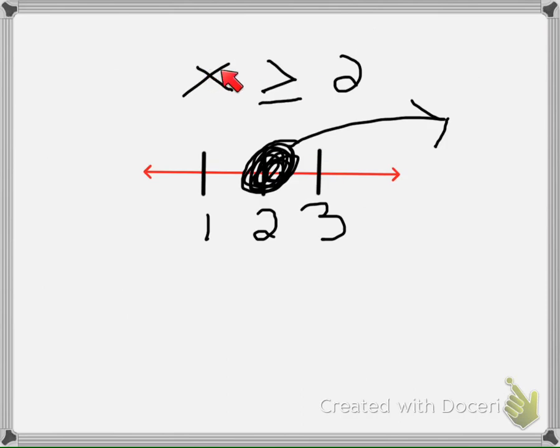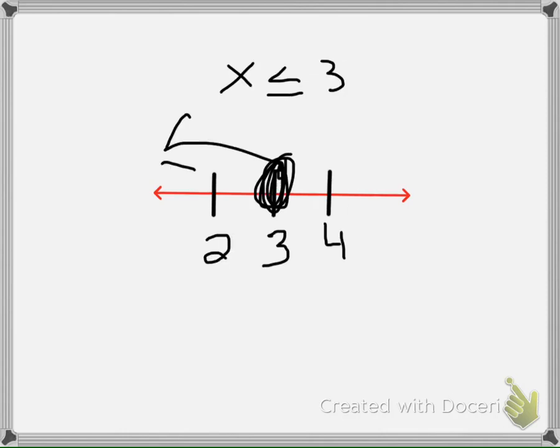This reads x is greater than or equal to 2. Now you're writing this down, and you're copying down the number line, and you're trying to pay attention to, could you do this? If I gave you this inequality, could you do this number line? Well, do you know that 2 goes here? One number less is 1. One number greater is 3. X is greater than or equal to 2. That means that I have to go this way, because the numbers greater than 2 are to the right.